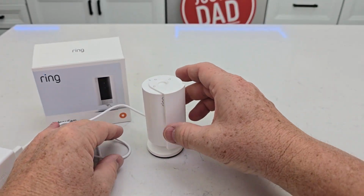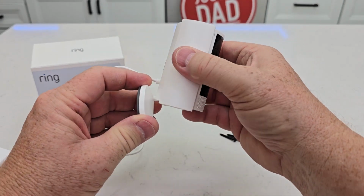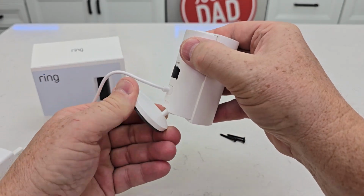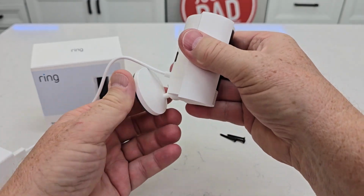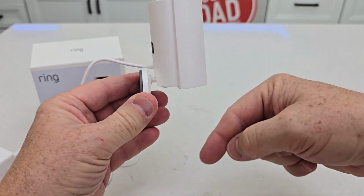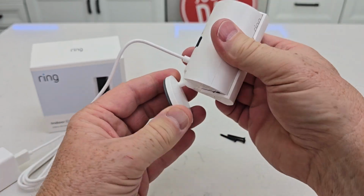You can set it on the counter. You can point it up. You can really have a lot of different areas you can point this at. So you can put this on the wall. You can even get it at a 90-degree angle by rotating it. Again, lots and lots of different positions you can put this in.